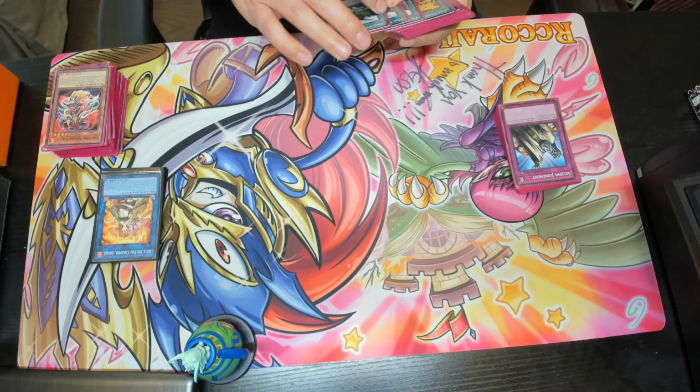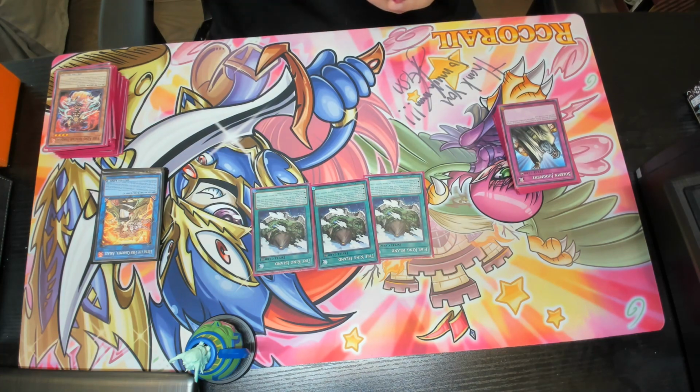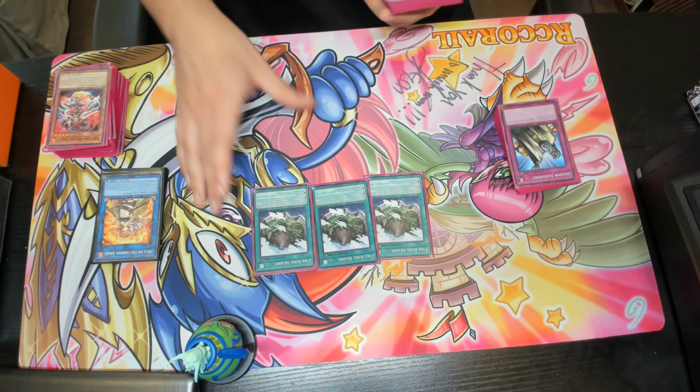Moving on to the spells, we have triple copies of Fire King Island. This is a really cool field spell, especially for the deck, because if this card is in the field zone and is sent to the graveyard or banished, destroy all monsters you control, and you can only use one of the following effects of Fire King Island per turn, and only once that turn. So during your main phase, you can destroy 1 monster in your hand or field, and if you do, add a Fire King monster from your deck to your hand. Or if you control no monsters, you can special summon a Fire King Winged Beast monster from your hand.